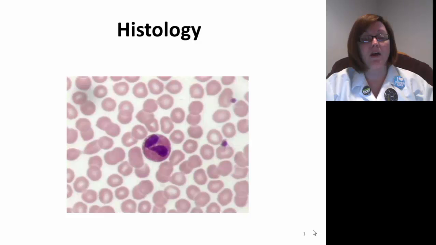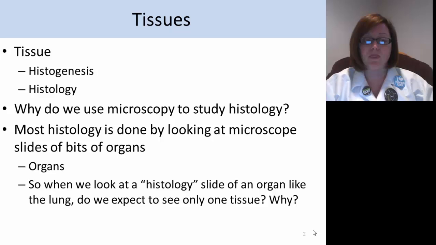A tissue is defined as a group of cells working together to perform a particular function. And usually it's a group of similar cells. So blood is one of a few fluid tissues in the human body. So as I mentioned, the definition of a tissue is a group of similar cells working together to perform a particular function, whether that be to transport something, or connect something, or to protect something.